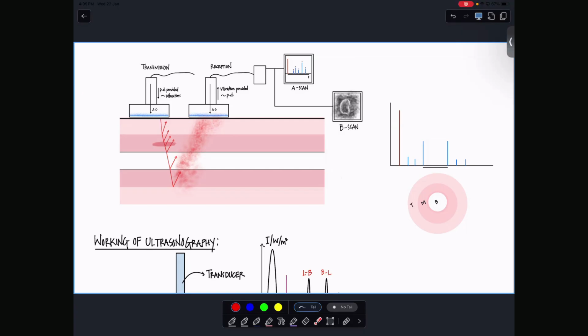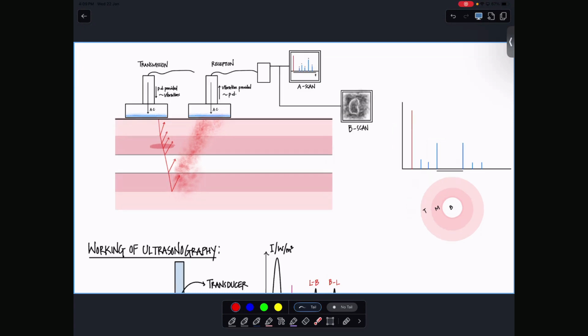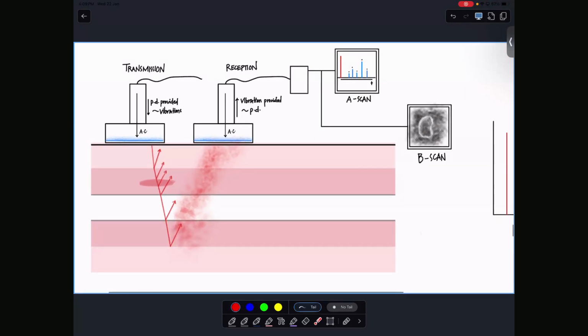So can you tell me briefly the process of ultrasonography? Like, what does it do? It helps us. Right, a very good answer. It helps us identify the location of different structures within the body, and it also allows us to find the different sizes of the structures inside our body. How is it achieved? It uses echolocation. That's the idea. It sends sound inside the body, and the sound goes through your body. But the sound reflects.